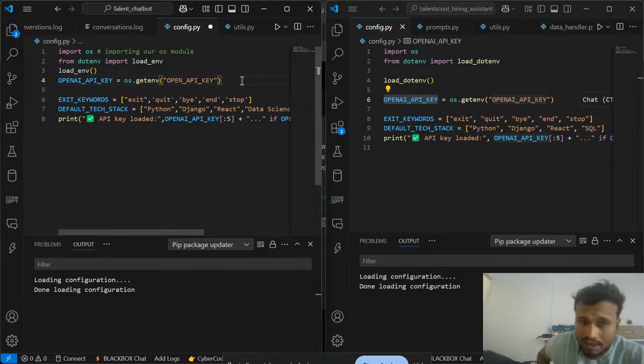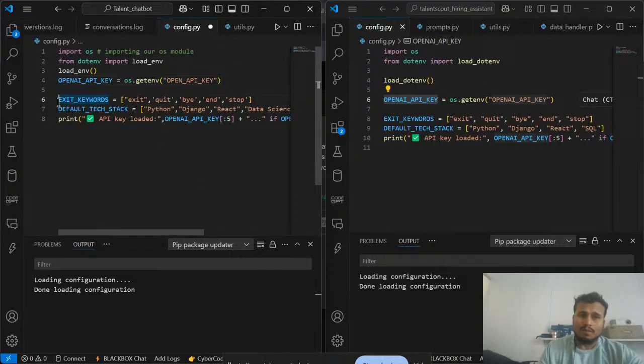This API key is quite sensitive, and you don't have to hard code it inside. So whenever you are installing or locating any API key, make sure you don't hard code anything in the program. Whatever is sensitive, you don't have to hard code inside the program. You just use another folder or another file to store it.